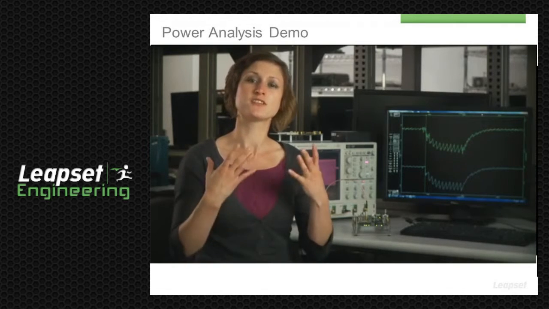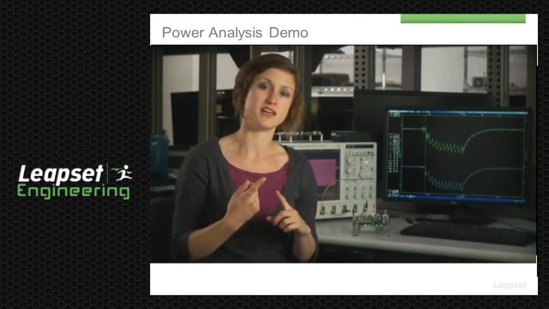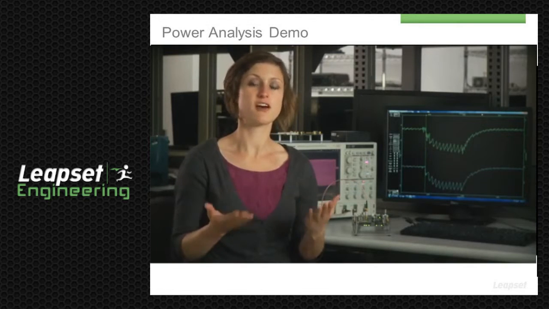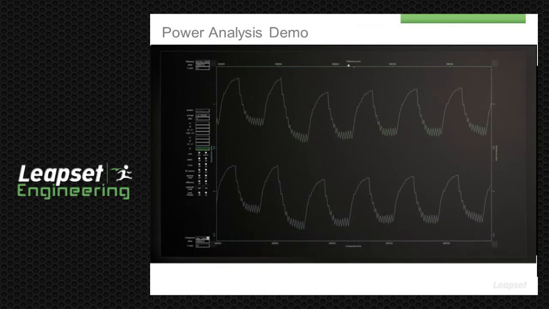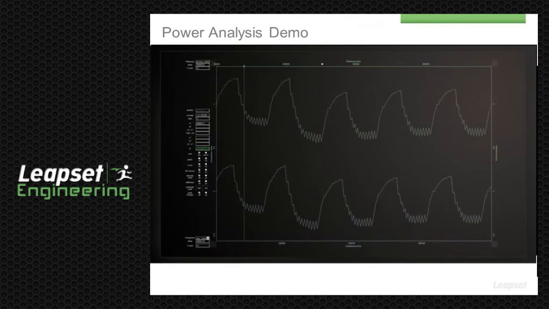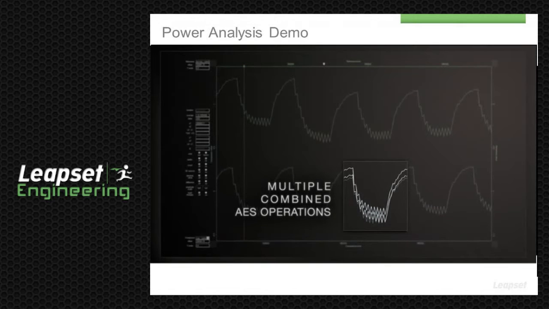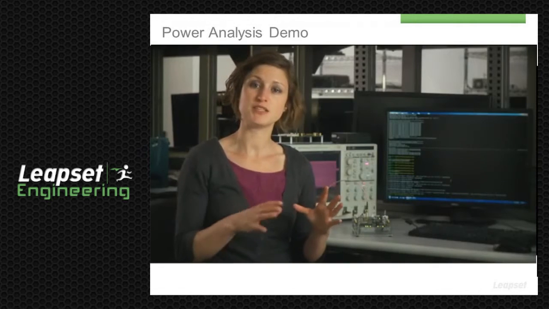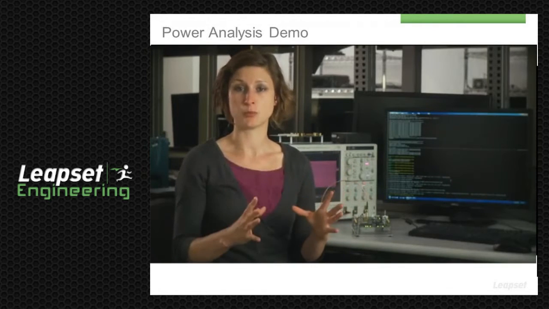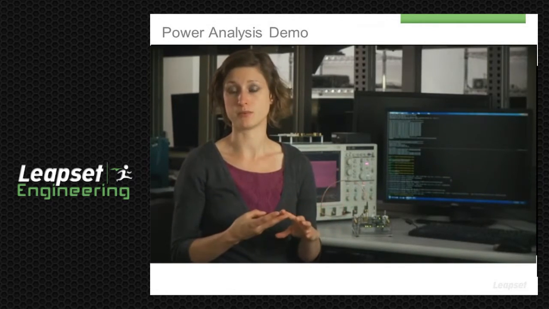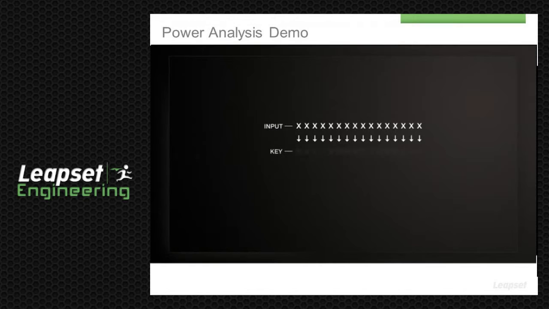But since these traces are noisy, one single AES encryption will not give us enough information to reveal the secret key. However, if we combine multiple AES operations using statistical techniques, we can use them to check a series of key guesses and begin recovering the key. Focusing on 8 bits at a time, we'll look at the AES operation, which consists of 3 variables: the input, the key, and the SBox table entry.